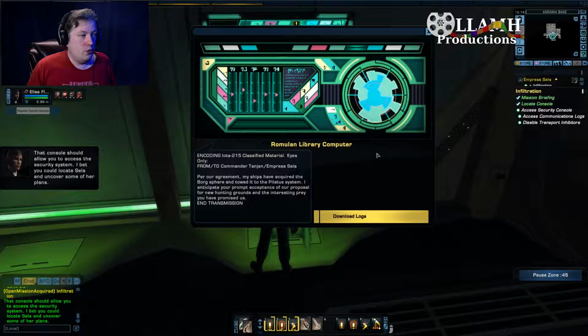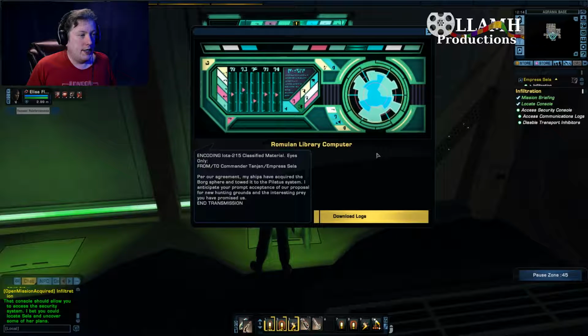Encoding Iota 215, classified material, eyes only to Empress Sela. Per our agreement, my ships have acquired the Borg sphere and towed it to the Pilatus system. I anticipate your prompt acceptance of our proposal for new hunting grounds and the interesting prey that you have promised us.